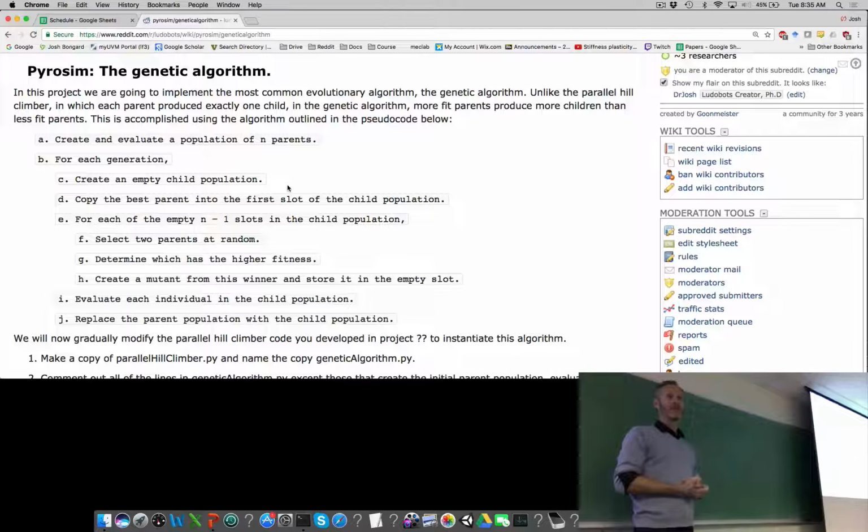If you remove 2 every time you pick one, you run out of room in the child population. We'll also run out of room, that's true. Think about the best individual in the population. So in my little cartoon example here, P2 is the best, and we made a copy of it. We didn't mutate it. We made sure that it's preserved into the next population. If we're picking individuals at random and we keep allowing repeats, which individual up here is going to produce the most offspring into the new population?